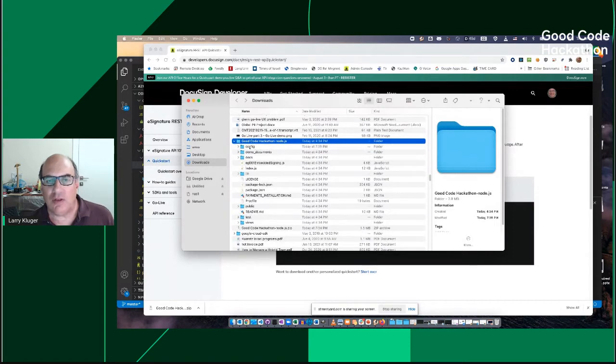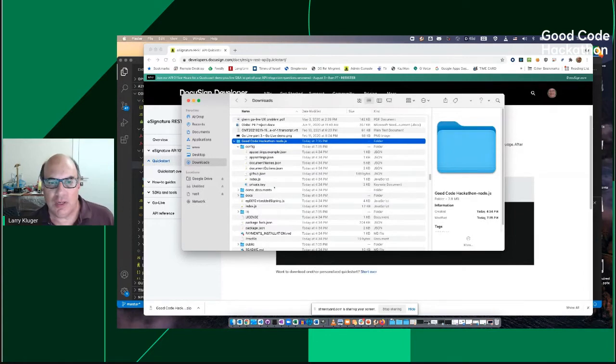Now the config file is all set up, and that's one of the benefits of the Quick Start system: it's created the client ID and all the associated information on the DocuSign system, and then it's also filled in the blanks for the configuration file, and that's what is all this in here, app settings.json. Okay, so let's get this program running.